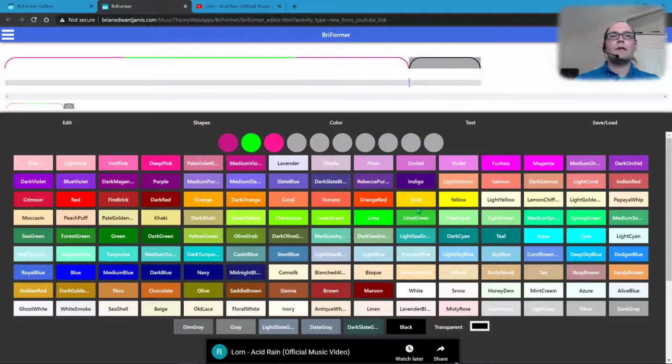So it'll just kind of populate as you click the ones down here, but they'll stay up there so that you can make sure to have consistent colors as you work. There's also a transparent, which you might use if I did something like this. If there were something like a dramatic happening, like if you were watching or doing a musical theater analysis and all of a sudden there was some dialogue, you might want to have a space in there where it really looks like the music is not happening, something else is happening. So you can use transparent for that.